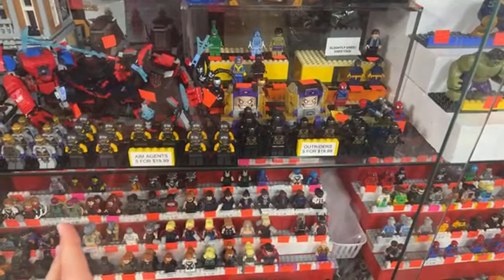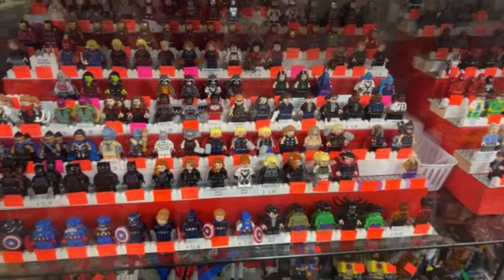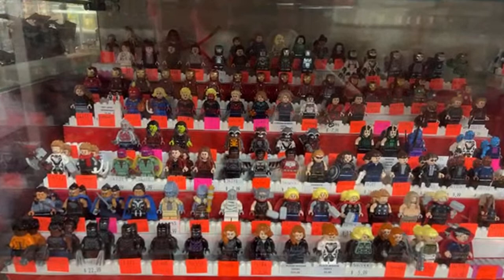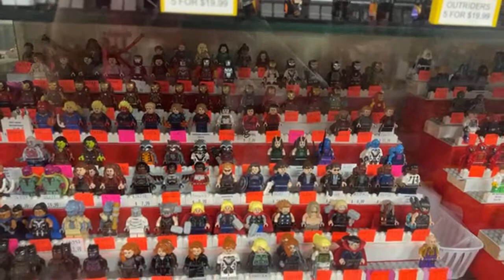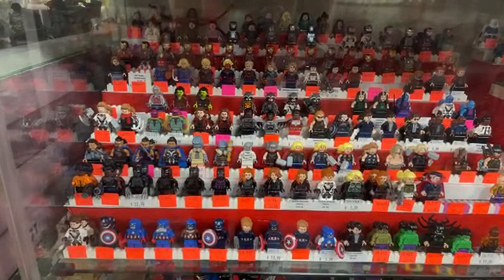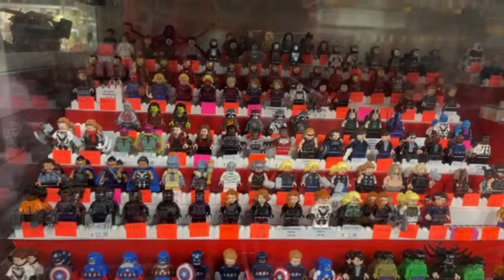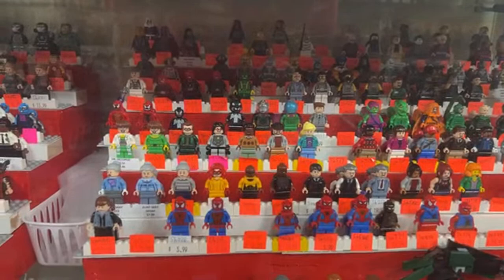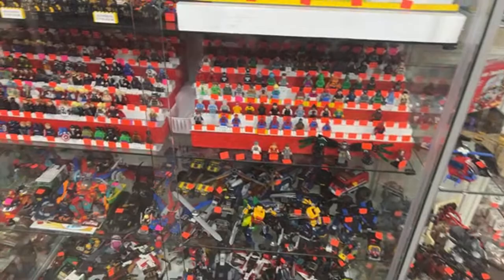Nexonites need at least 30 likes before we go even look at them — gotta get at least nine more likes. We've got quite a few good Marvel figures. I'm liking the Shang-Chi characters right there — tempted by those, they're pretty affordable. You've got Captain America, Thor, Black Widow, Black Panther, Valkyrie, Captain Marvel, Iron Man, Star-Lord, Spider-Man, Green Goblin, Mysterio, Venom, Carnage — all on atlbrick.com or you can buy them in store.